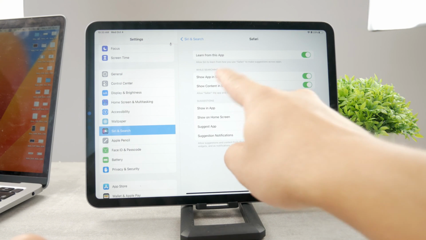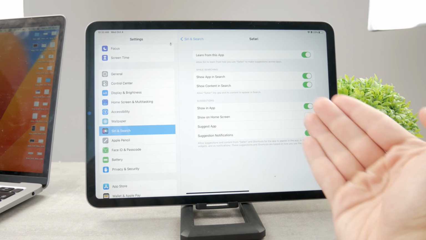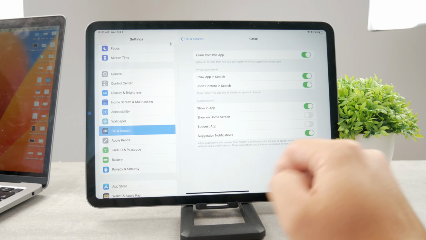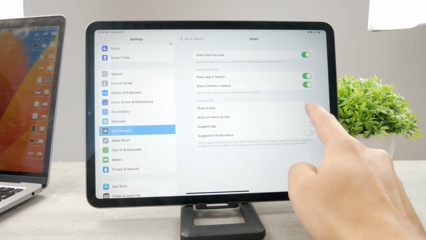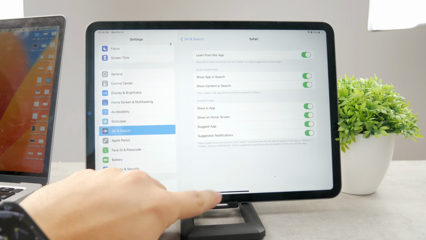You can make sure that it doesn't show up in the search, that the content doesn't show up in the search, or you don't see it on the home screen. For example, this could be the option. It's not going to be suggested on the home screen. It's not going to be suggested at all. It's not going to be notifying you. So yeah, you can play around with it. This is technically blocking Safari features as well, not blocking the entire thing, but in case you don't want to see any results in the Spotlight search, in case you don't want to get Safari suggested to you, just go ahead and disable it right here in the Siri and Search section. But yeah, these are the main ways how you can block Safari on your iPad.